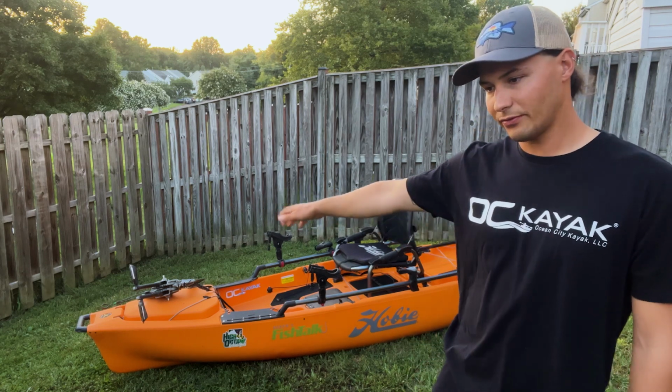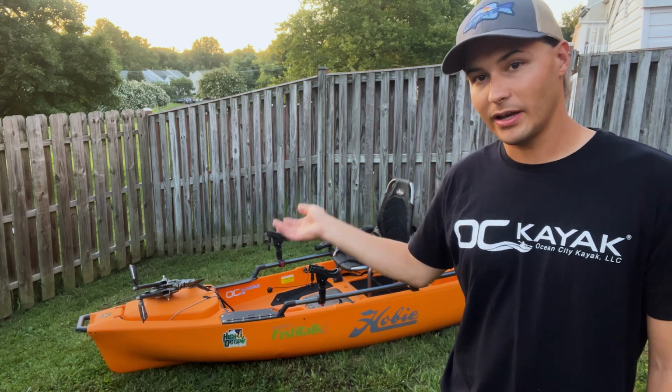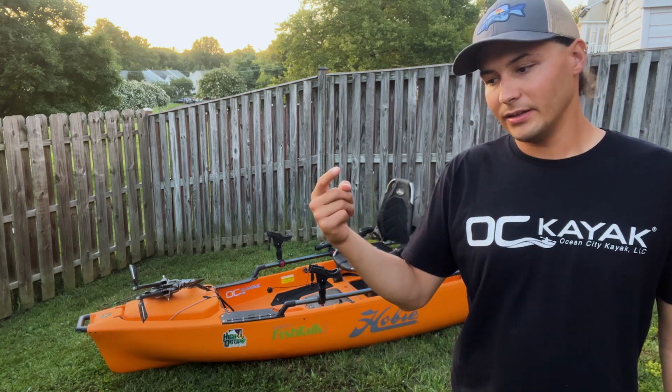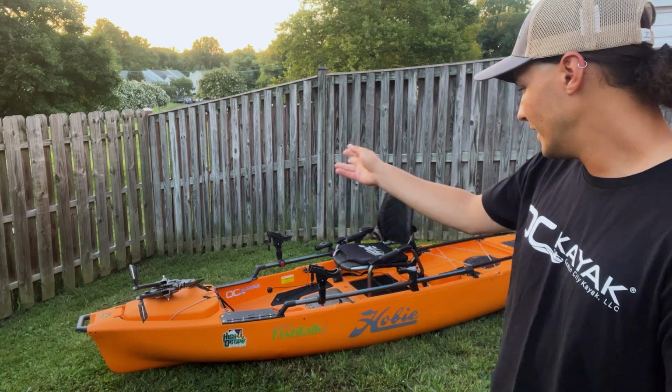I do really like the front storage. The front storage, like I said, rarely ever gets wet. I just keep a little dry bag in there just in case, and that is super nice to have my wire for my GoPro to go in for my mount in the front.